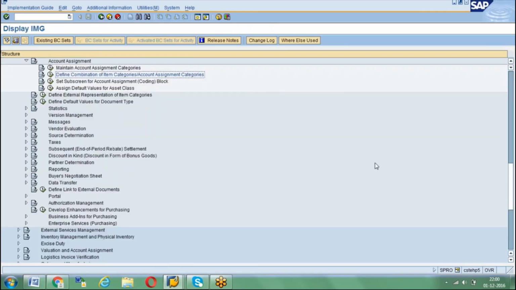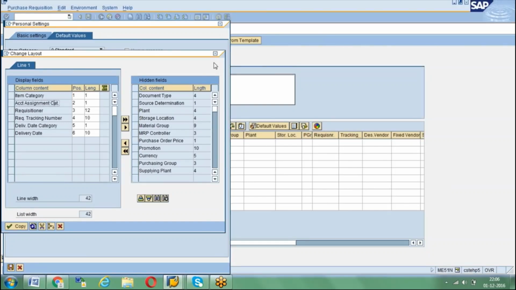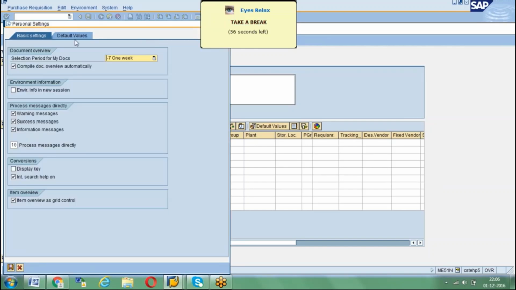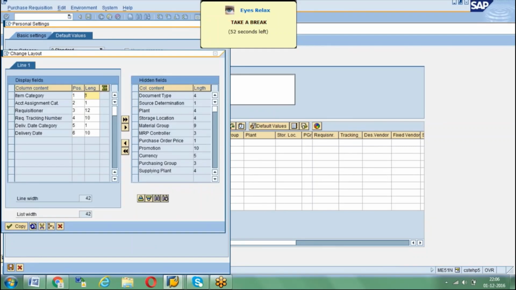Okay, if you want to keep certain fields as a default for your login, when you come to this purchase requisition ME51 screen, go to Personal Settings and then go to Default Values. Here we can keep the fields you want as a default, whether you want to keep purchasing group as a default.